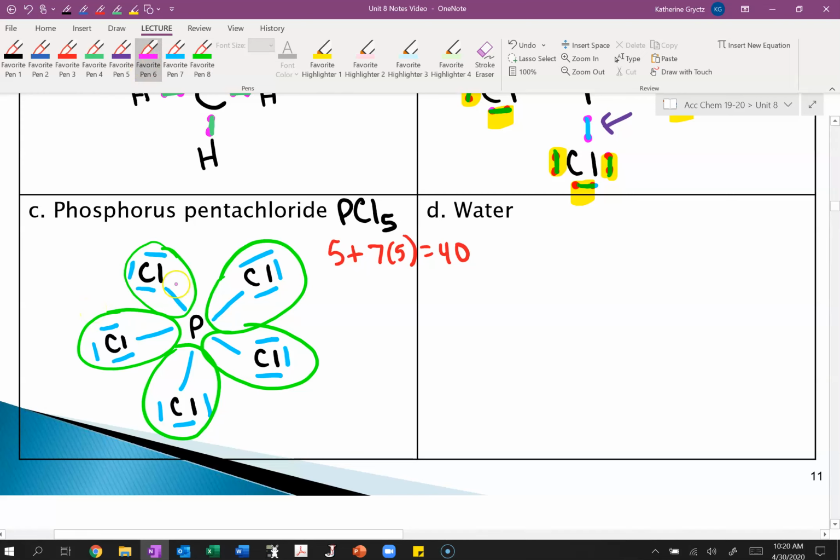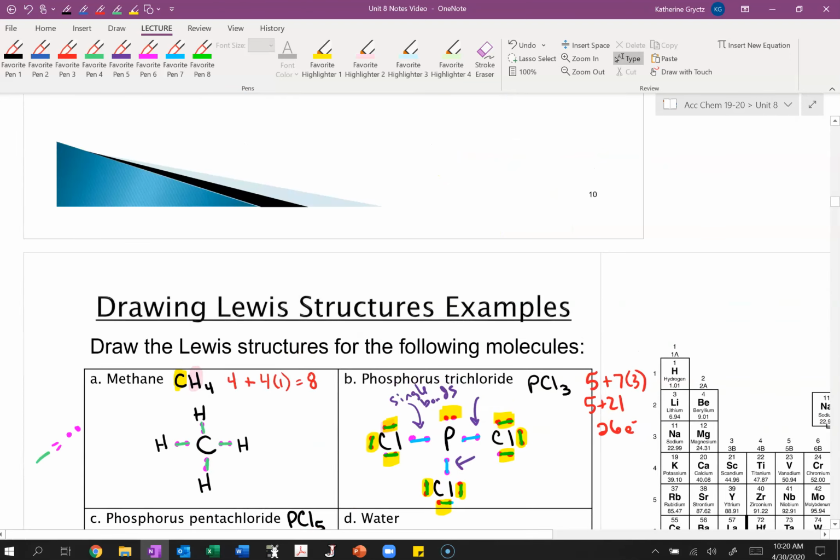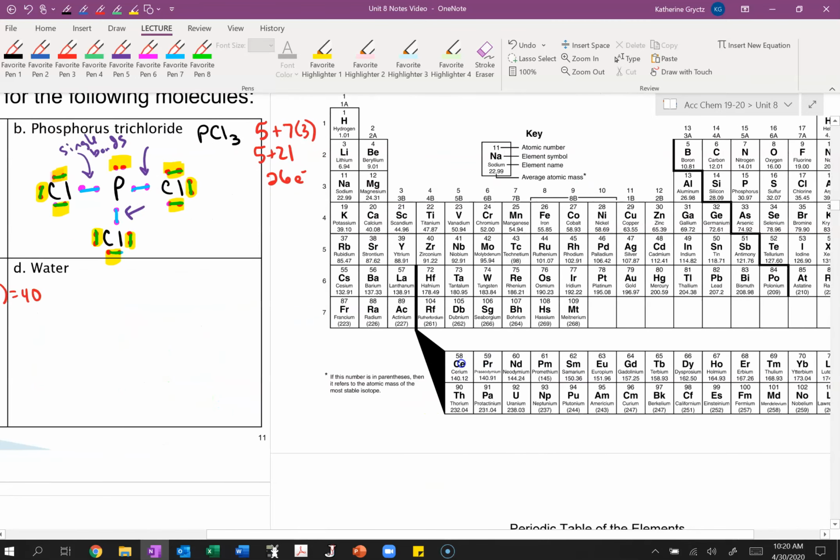But something weird happens here. If I look at phosphorus in that little pink realm, I have 10 electrons shown. 5 pairs of that, 5 of those lines which each represent 2. So I have 10 electrons. That's more than 8. So I have to ask myself, is this okay? I just told you for most atoms it's going to be 8. Is it okay to put 10 electrons in there? And yes, it is. This is a real thing that happens in nature.